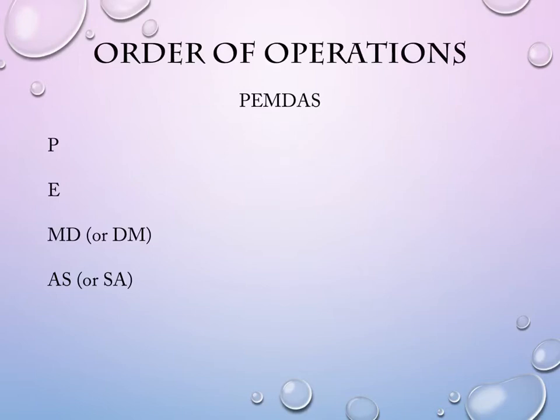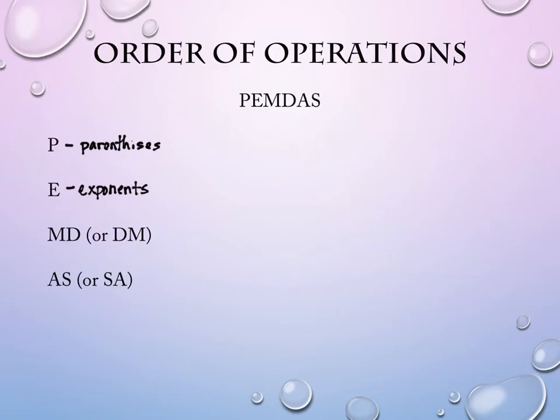It's a little bit of a lie, the way that we have it written down. Let's just identify what each of the letters represents, not as P as in please, but P as in parentheses. And then I'll tell you after we identify them the lie that's present here. So parentheses, what's E stand for? Exponents, which we're now actually talking about.